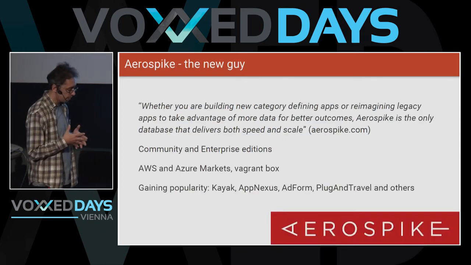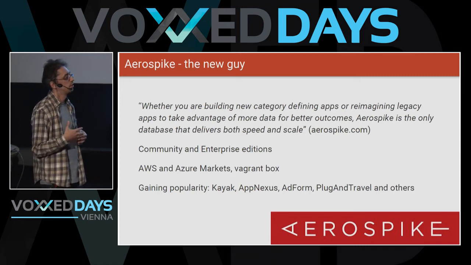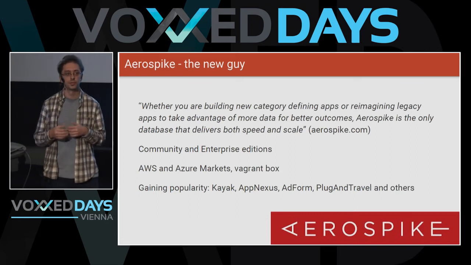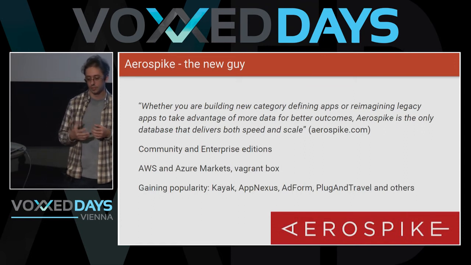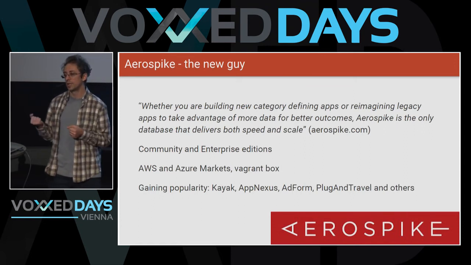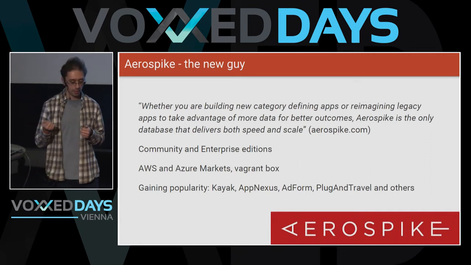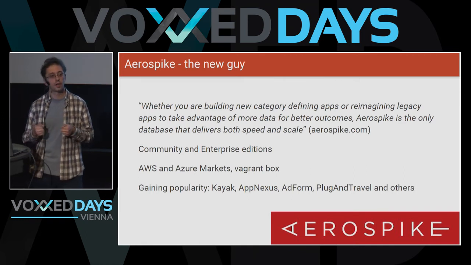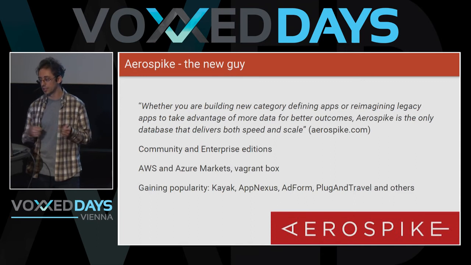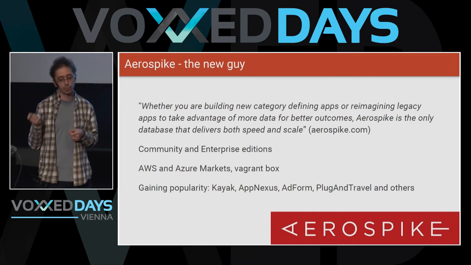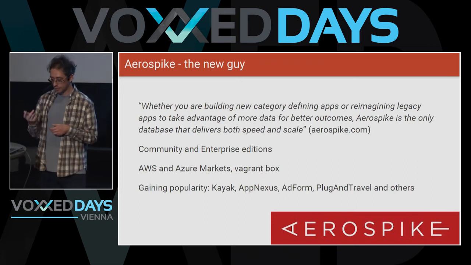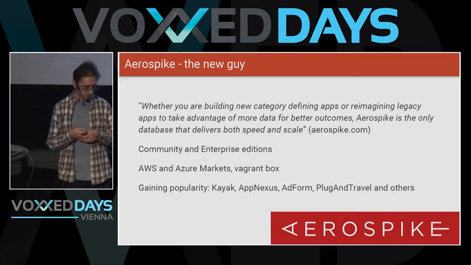Moving along to Aerospike. Aerospike was created to solve, let's say, today's problems: scalability and performance. If you want a tool that doesn't have so many data structures on the server side, but you want it to be fast and able to scale, like a cluster where you can really easily add and remove machines, Aerospike is a good choice. Here we can find the Enterprise Edition, which has some extra features that you will need to pay for. And it's gaining a lot of popularity.